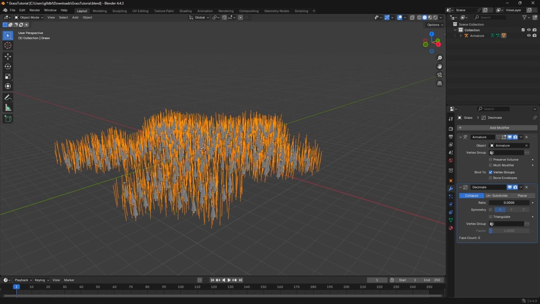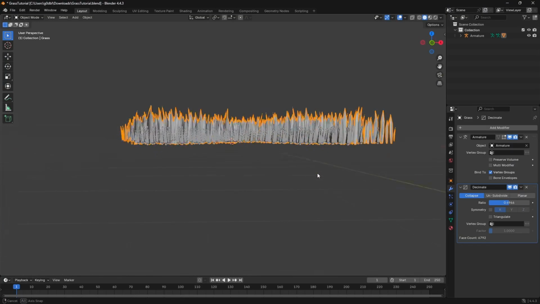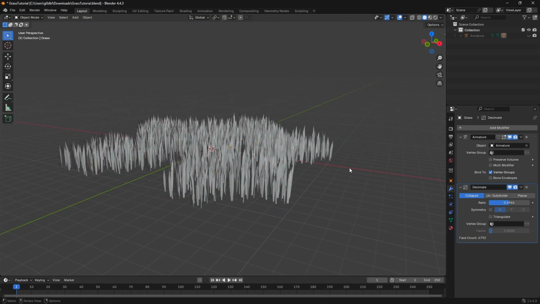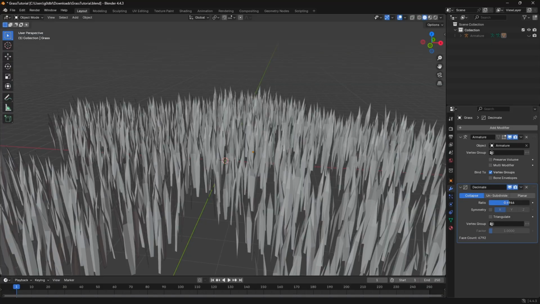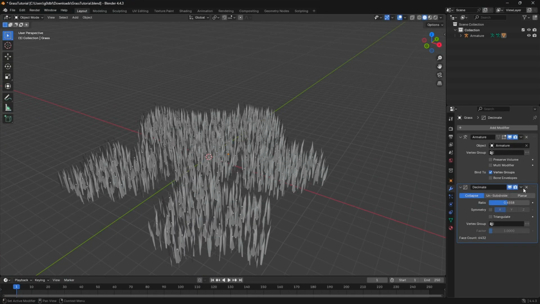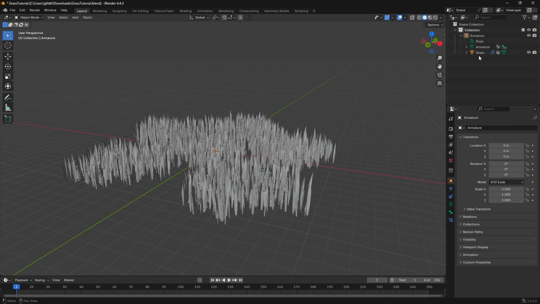As you can see, if you reduce it all the way to 0, the thing literally just turns into lines. So you just want to pick a place where it doesn't reduce the look too badly. I think this is pretty good. I'm just going to turn off my visibility for the armature right now. See how it looks. Okay. It wasn't too bad. Maybe I can go a bit more. No, that's too much. Okay, I'm going to go 0.45, around there. That's what I'm going to go with. Okay, so now that that's done, just apply the modifier and you should be good. So save the project, click A to select everything, or just manually select all of this, your choice.